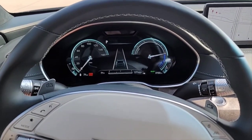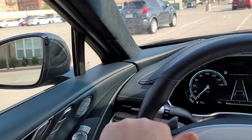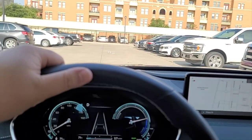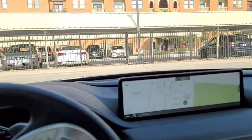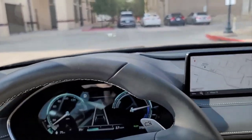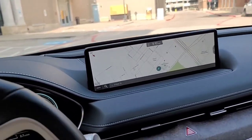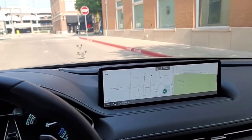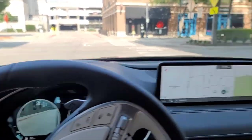Let me show you the real issue I have with this car. So, we're going to drive this way. We're actually in Frisco, Texas. And if I make a left and a right and a left and a right and another left and a left after that, well, we're in for a surprise here. So here I am on the parking lot side of things, on like a little busy downtown street kind of thing. I don't know what you would call this. Commerce area.